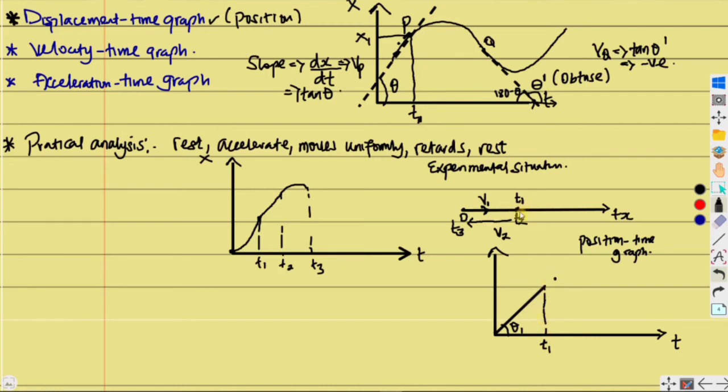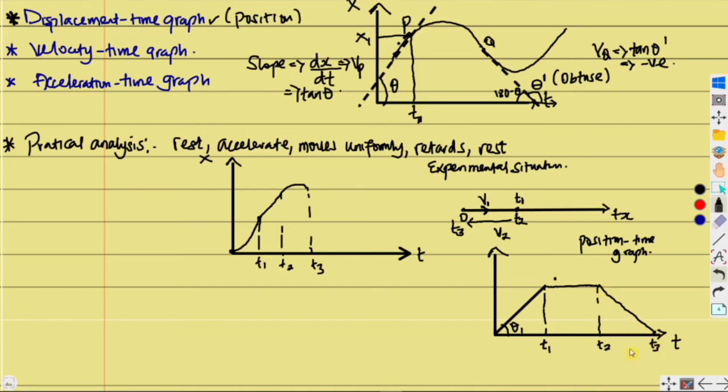Now, when it was at t1, the body stopped and maintained that particular position from time t1. That is how we illustrate that in an experimental situation. So after that, it stays at rest from t1 to t2, which is why it is still at the same position, as you can see here. Then at t2, the body now returns to its initial position at t3. At that point, we say the body is retarding and it will come back to rest. This is the point we call t3.